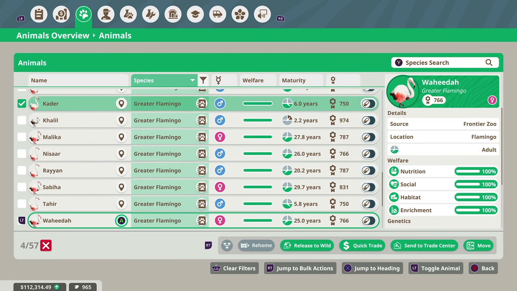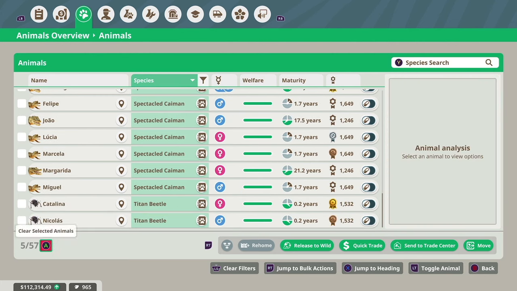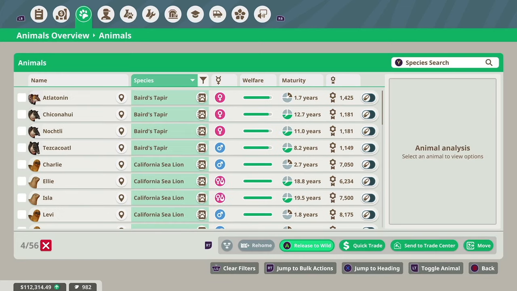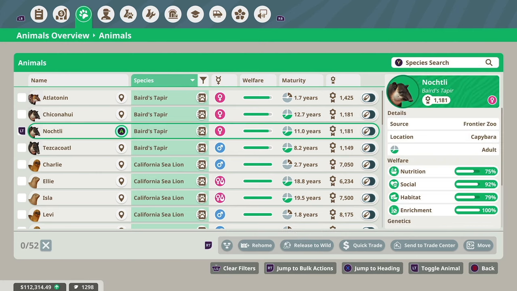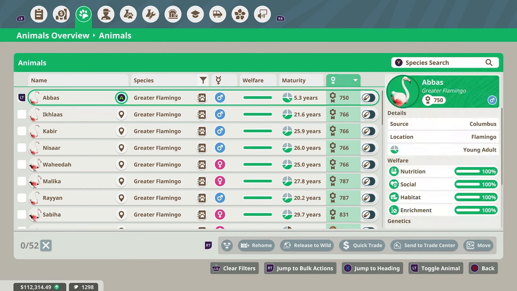That being said, we have a few flamingos, we can get rid of the Penelope clone, it looks like our caimans aren't ready yet, but we have a lot of capybaras. We can sell these guys for a great amount of conservation credits. The other thing you can do from this screen is look at what animals you have and put contraceptives on them if you don't want them to breed anymore.